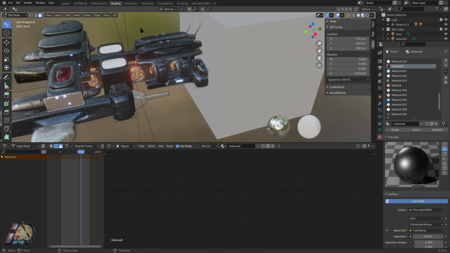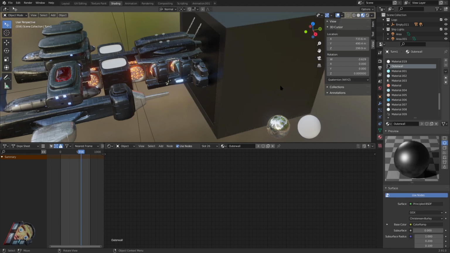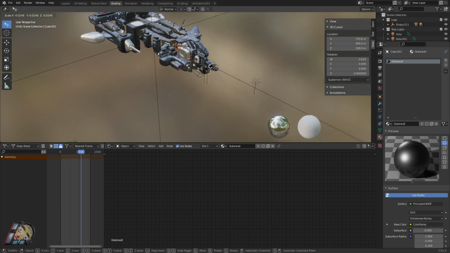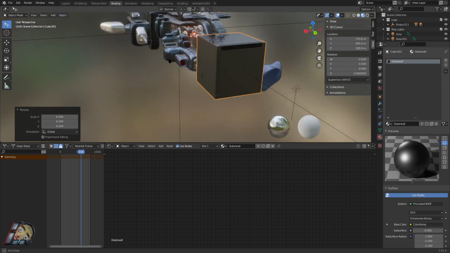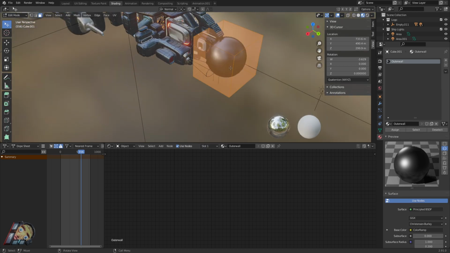Anyway, so we have the outer wall. This is the property of the enterprise thing if you want. I'm just going to use that. And we can just drag and drop material on top of other stuff, but we have to be in object mode for that. So now we have the other wall here. It looks actually very weird. I didn't expect that, but somehow it's always like that.